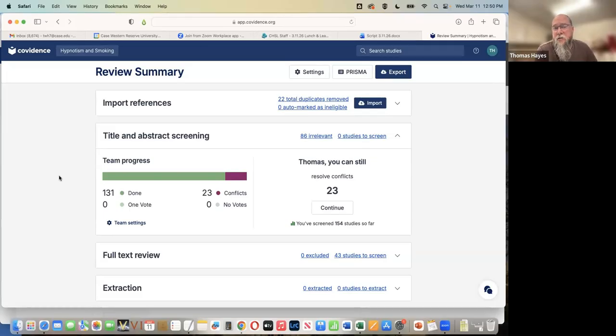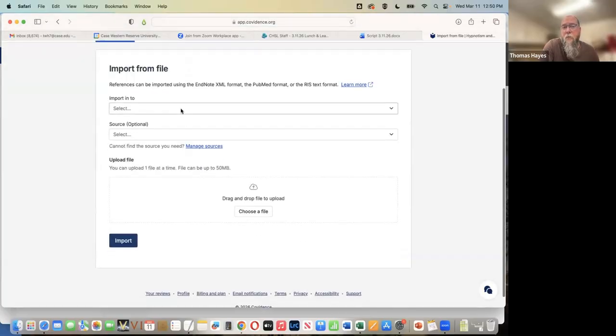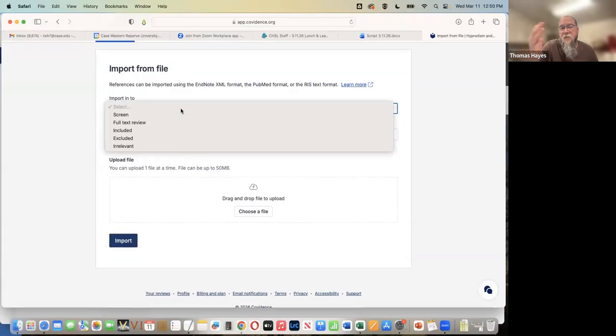That's not the purpose of it. It is to manage a systematic review and to add a team of people who can go through citations blinded from each other, taking into consideration risk of bias and things like that, as well as, at the end, to have a data extraction tool. So when you import your references, you would simply click on import, and you can import into any part of the process. If you've got an EndNote file and you've already gone through those EndNote citations and screened them and you want to import directly into full text review, you can do that.